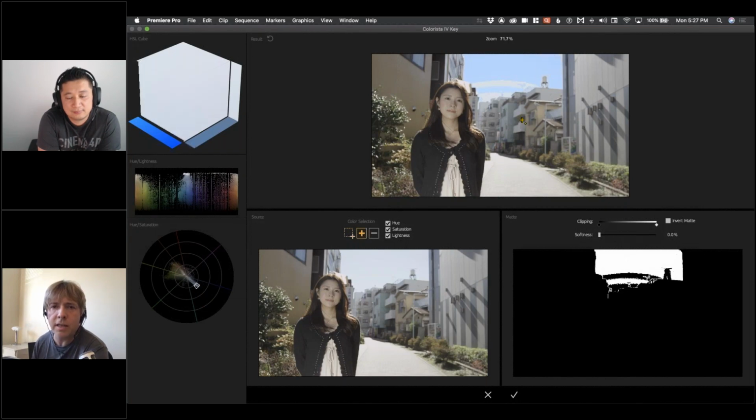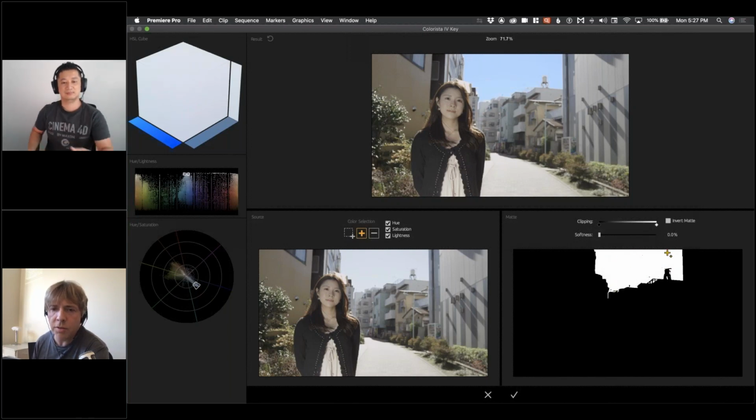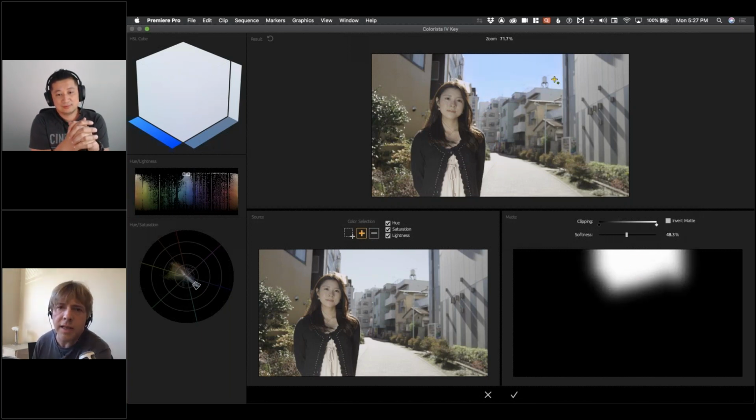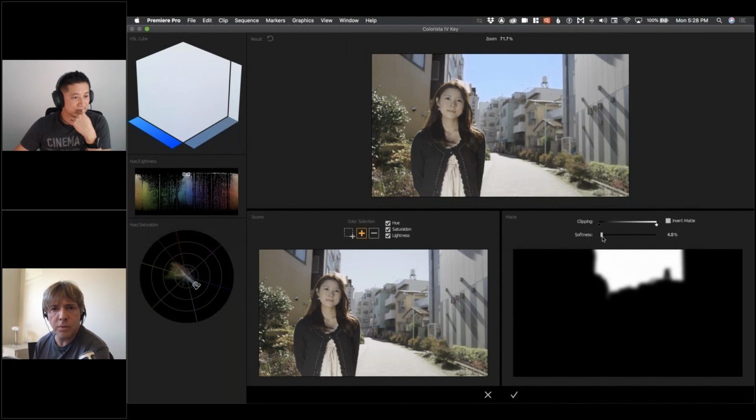So as I increase the matte, and I can actually just click on the plus button on the matte itself, then as I'm doing that kind of edge treatment, it allows you to see what you're doing. Also, if I really overcrank the softness, you can see how that color is starting not to fit to the edge here. So you don't have to jump to and from the actual interface inside Premiere or After Effects or Final Cut or all the other hosts that Colorista supports. You can actually do this inside the keyer. So that's a little tip too.